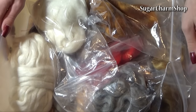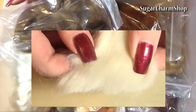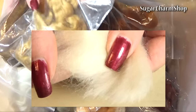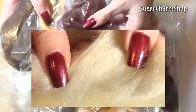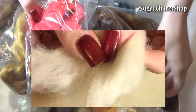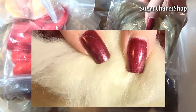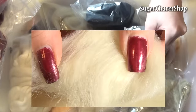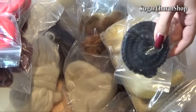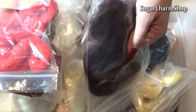The first type of fiber I have is mohair, which is a goat fiber. This is the first type of fiber I ever ordered when I started making my miniatures, and it's still to this day my favorite type of fiber to use for the hair on the miniature dolls. It is the least soft or malleable fiber I have, and I really don't like using it for animals. I used it for my St. Bernard and Rottweiler tutorials, but it's just too stiff, especially for very short fur. For dolls it's okay — it looks very natural and I like how it feels to work with — but I wouldn't recommend it for animals.